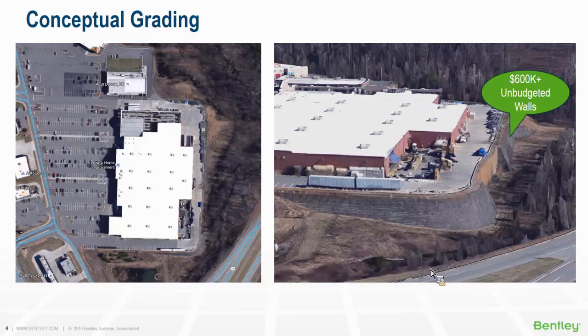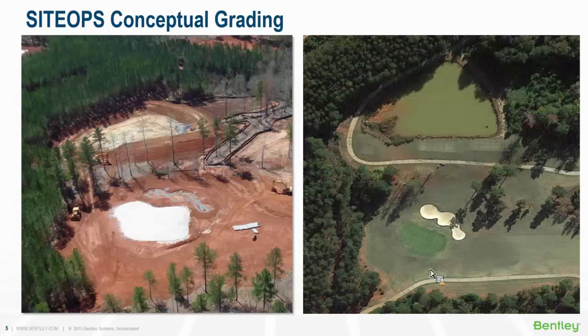So we're going to jump in. We're going to start using SITEOPS. Now I'm going to start showing you some things that you can do within SITEOPS, such as how do we control grading? How can we set our defaults to also control it? How can we use grading constraints to make it do what I want?